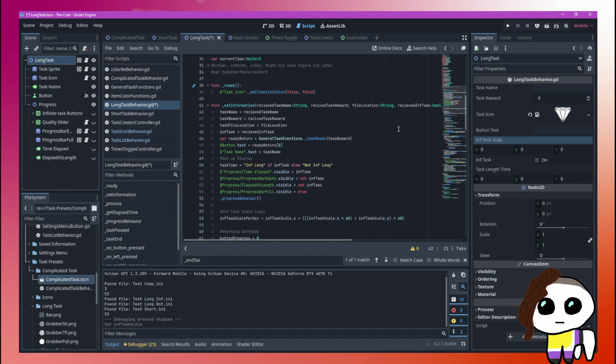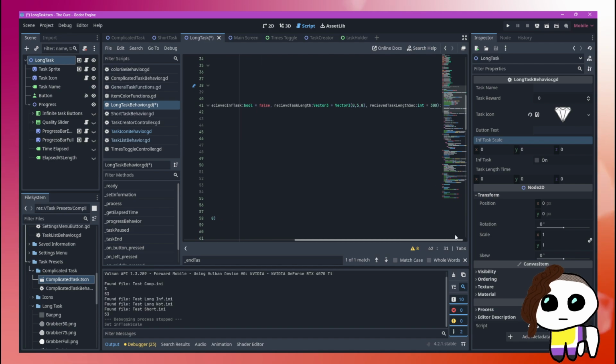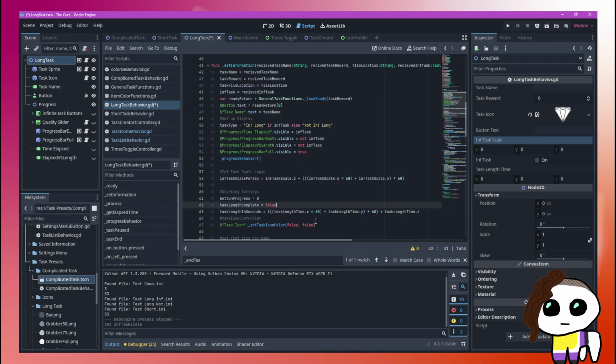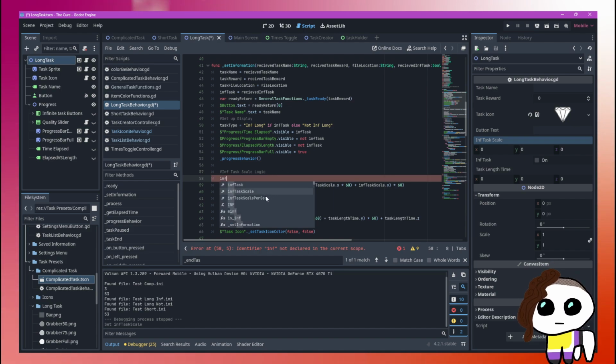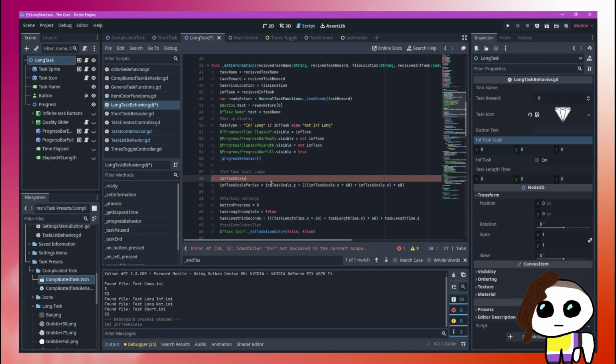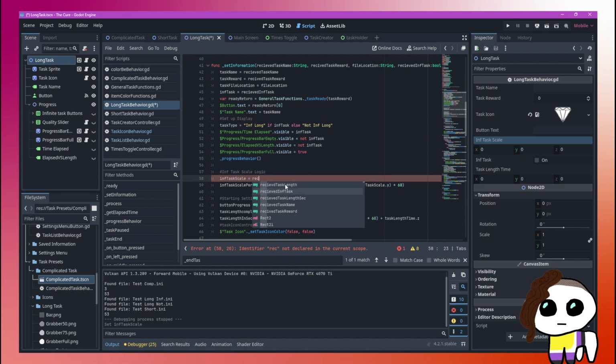I guess received task length seconds. I guess what I do is inf task scale, which is this, is equal to received length.